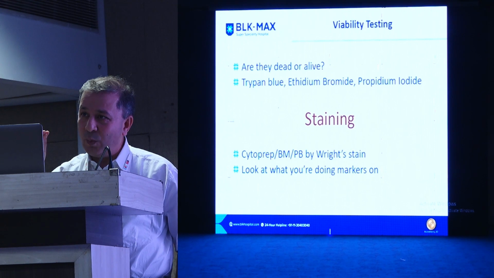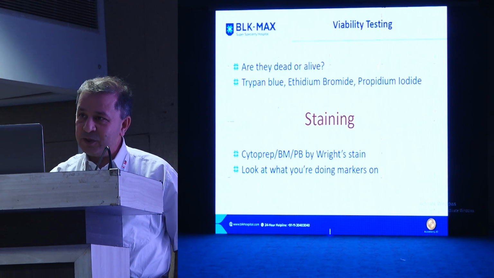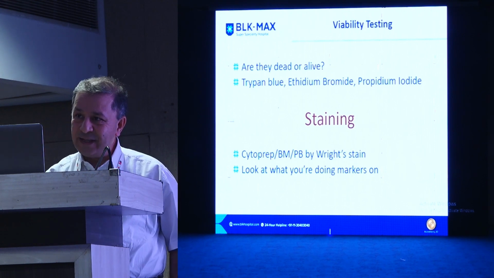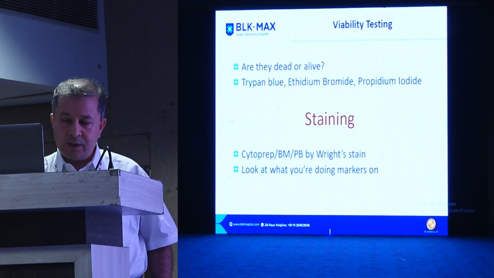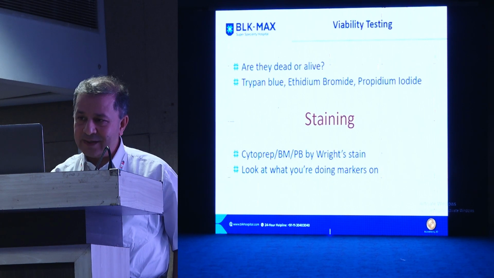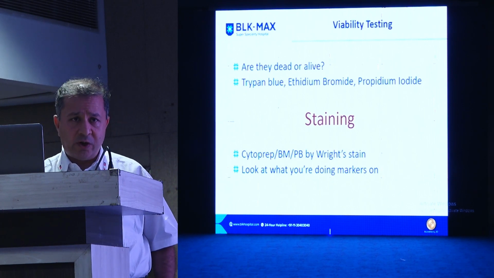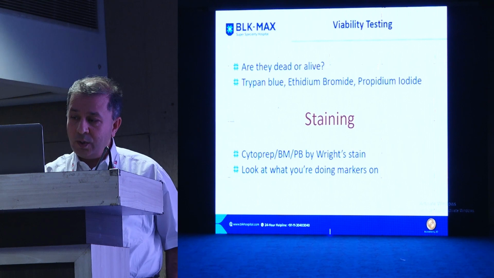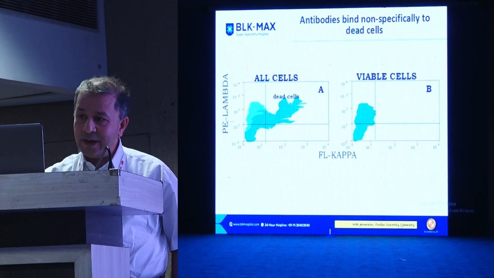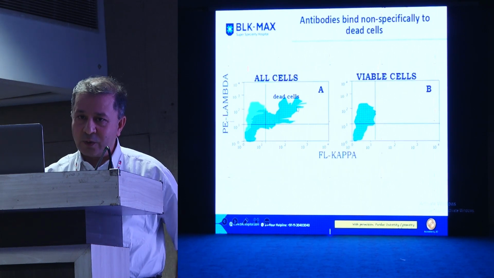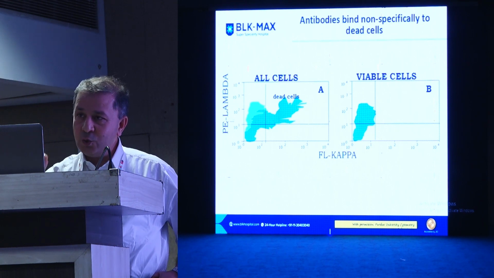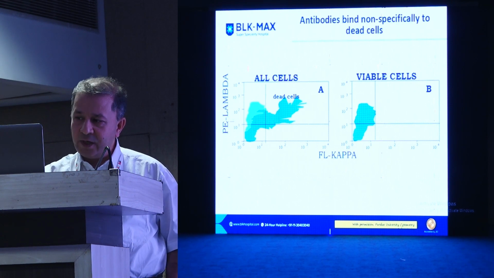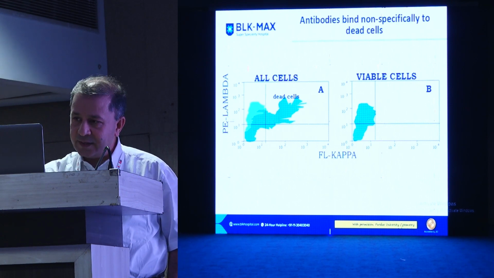In addition to all that, when we do a CDC cross match, what do we do? We add a viability dye, a dye which is picked up by the cells when they are dead. Here also you can do the same experiment on a flow cytometer, by using a dye, for example ethidium bromide or propidium iodide or 7-AAD. All these dyes can be picked up, and you can actually pick up your dead cells separately. So can we do a dead cell assay on a flow cytometer, just the way you do a CDC cross match? Yes, we can do that, and I'll show you subsequently in some of my slides.